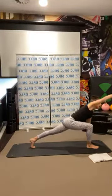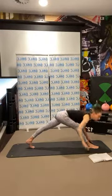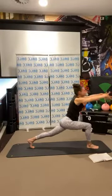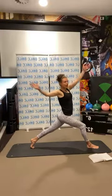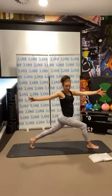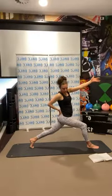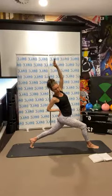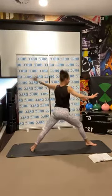Left arm circles high, empty the breath, pyramid pose. Rise up, shine your heart, open twist, left. Now stay here, take your back bend if you like, left hand lower back, right arm reaches up. Stay here, look over your left shoulder. Warrior two, open.